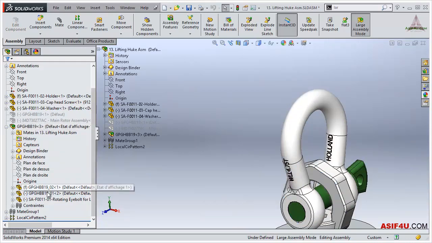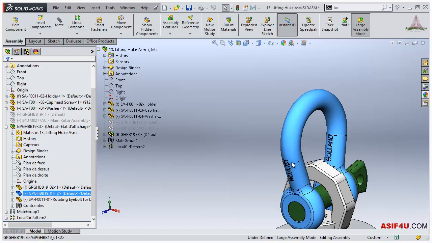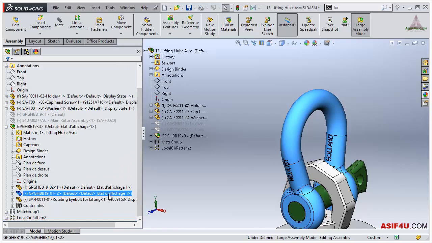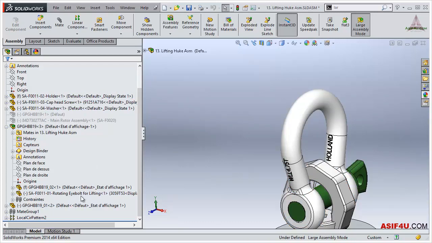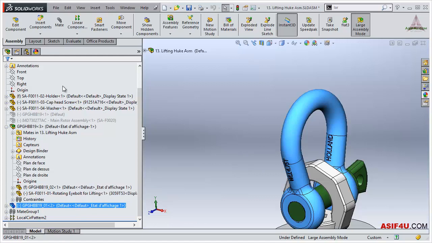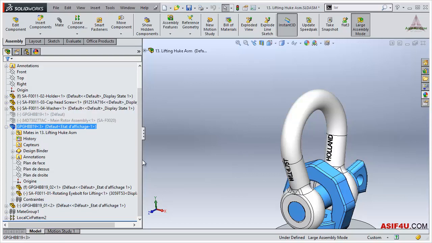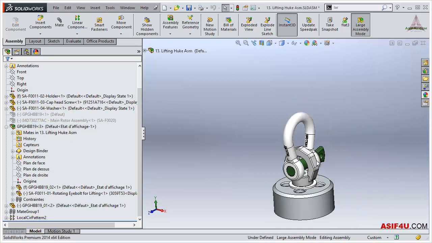If I try to move any part from this bottom assembly to the top level assembly, I can also do that. Suppose this is that part, inside this bottom level assembly. If I move this part up a level and release it outside this assembly, you can see this part has been added to the top level assembly. This part is not inside the bottom level assembly anymore. So in this way you can move your part from a bottom level assembly to the top level assembly, or from the top level assembly to a bottom level assembly.